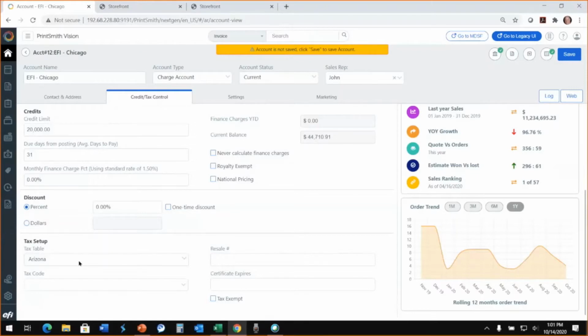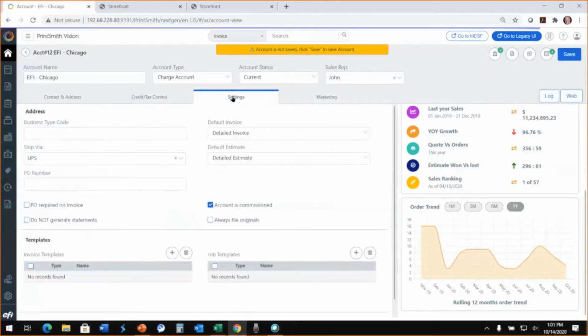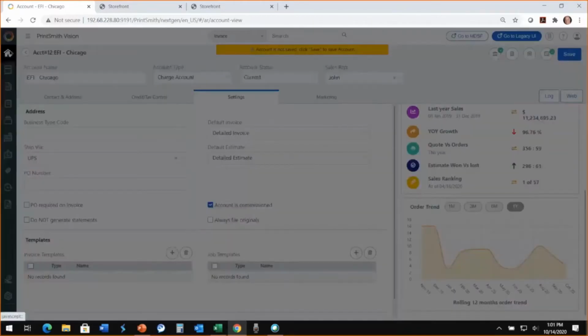You'll manage your tax tables. There's other various settings here as to the type of business they are, what's their default method of shipment. Maybe you get a blanket purchase order. You can force the purchase order to be entered on the invoice. You can also have an option here not to send the customer statements. Okay, back to the main menu.